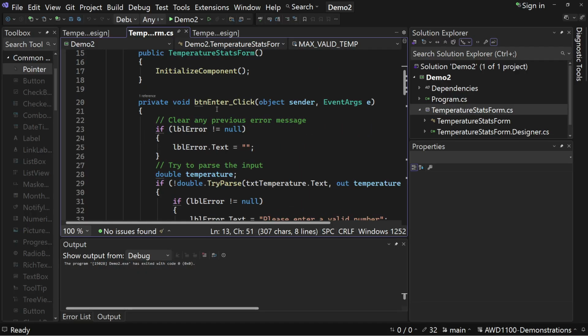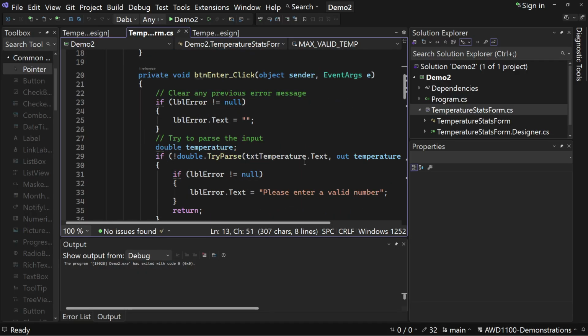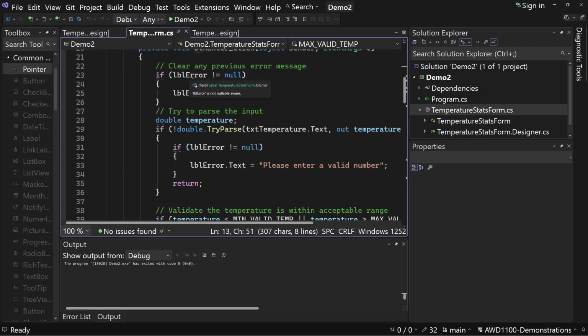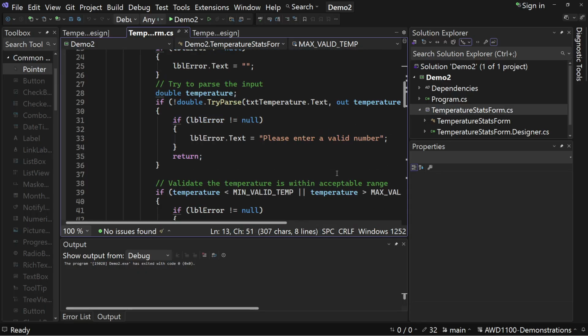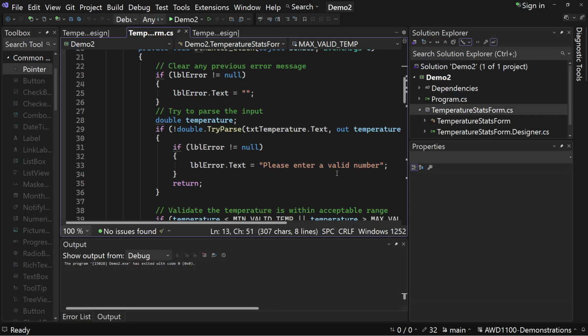So here we've got the button enter click. Basically pretty close, most of our code is already here. Clear any previous error messages, because I do have an error label as well. Error labels are kind of nice. Especially if you've got multiple labels for different things, you should probably have a separate one just for your error messages.